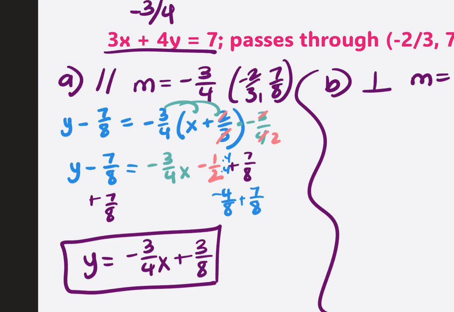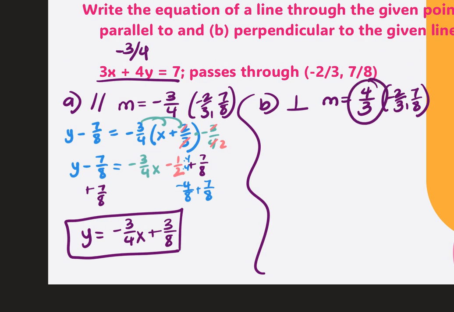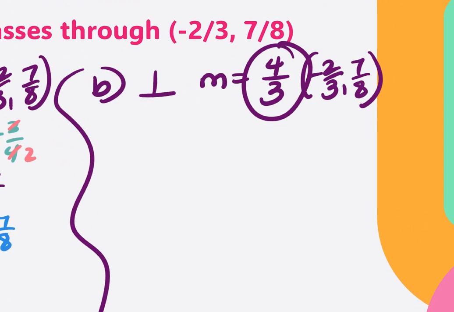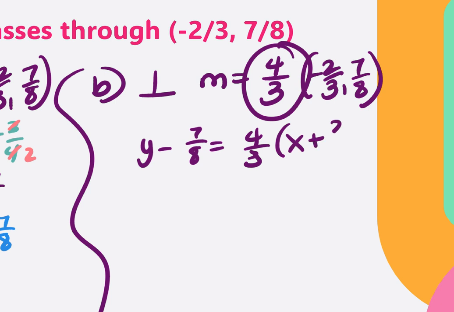Now the mistake people make here is they use the opposite reciprocal slope, okay, so they use the right slope, but then they pull over this b, and that is not the case. They do not necessarily share a y-intercept. All you get from the first equation is its slope. You do the opposite reciprocal, and then you use the point that's given. So for b, I would go y minus 7/8 equals 4/3 x minus a negative 2/3, which becomes plus 2/3. And then I go through the whole process again.